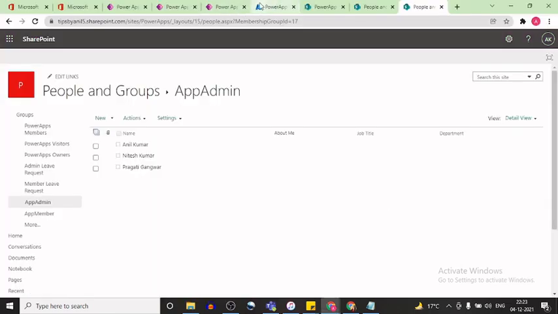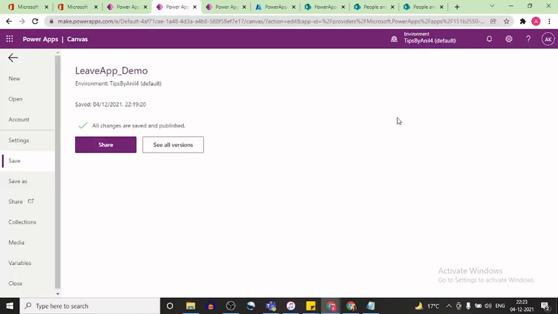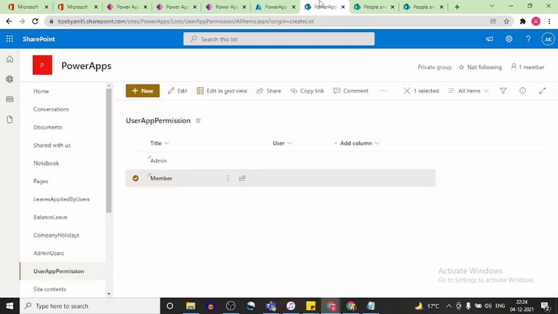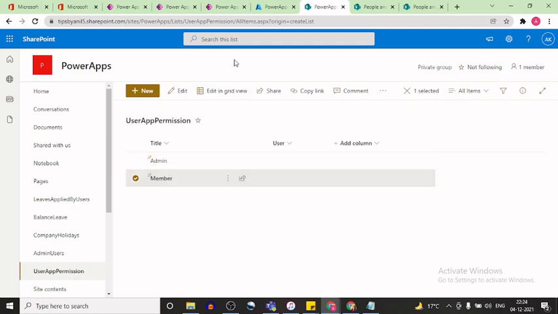The first technique is Azure AD Group. Okay, the second technique, we created a user column here, in which we provided the username. Whatever user is available in this list can have access for SharePoint admin, or can have access for whatever items we provide in this app. And the third one, we created two local SharePoint groups, and those groups we connected with a SharePoint list item. If the admin has a separate unique permission and the member has a separate unique permission, then they can see only their own items. Okay, so this is how we have implemented three types of permission in Power Apps.